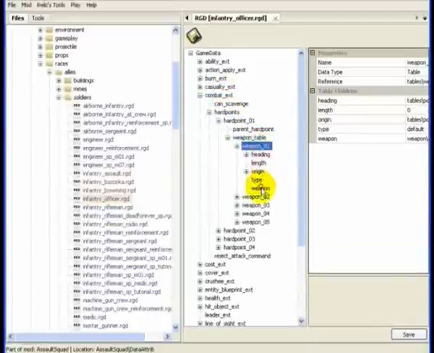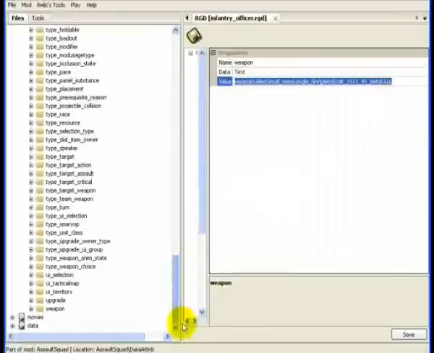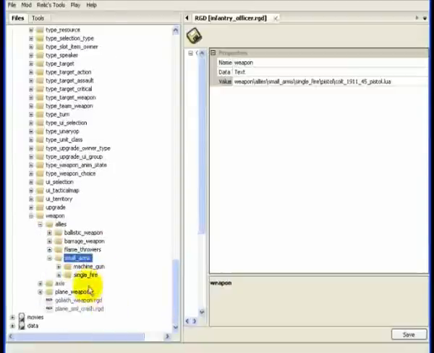I'll extend this now and have a look at what the officer has at the moment. Currently he's armed with a pistol, but we want to put a Tommy gun in there. To do this, we actually have to change the directory listing that's just there to the code that links it up with the Tommy gun rather than the pistol.